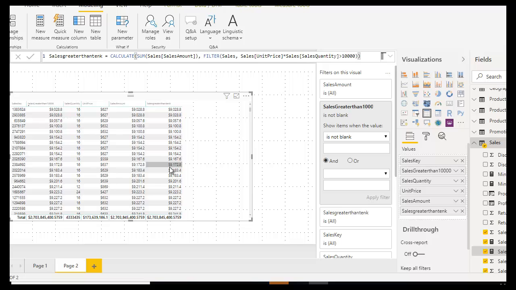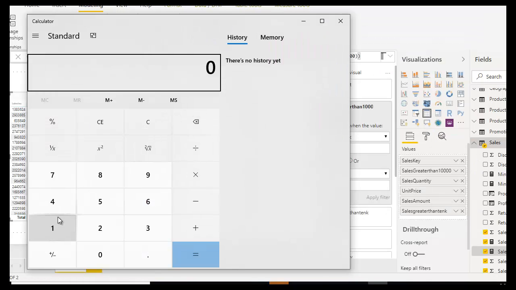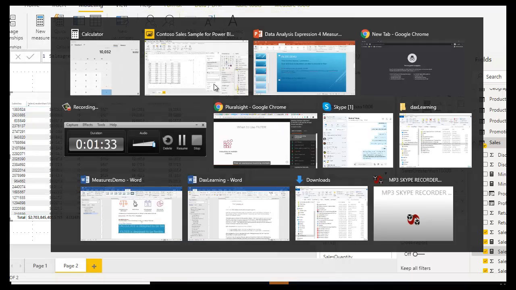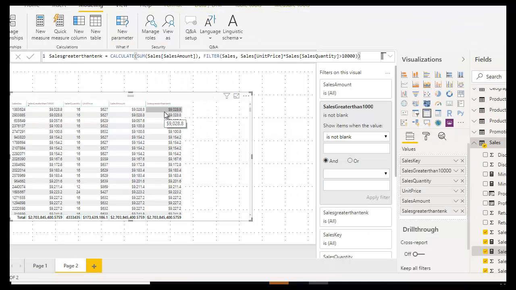So that's $10,032. So this is working fine, because this is 10,032 and that's the evaluation expression that we gave. So you can see that with FILTER we can apply multiple filters, and we can also do expressions that are generally complex to evaluate.